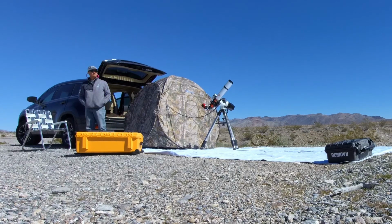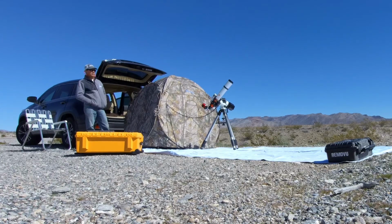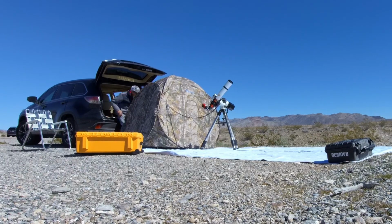So we're just getting everything set up now, and I think what's coming up next is you're going to see us out there adjusting the pressure tuners on the mount. Once I get an image up on the mount, I'm going to show my buddy Glenn here which knobs to turn, and I'll watch on the computer screen until it comes in a good, sharp, contrasty focus, and then we'll be set and ready to go.